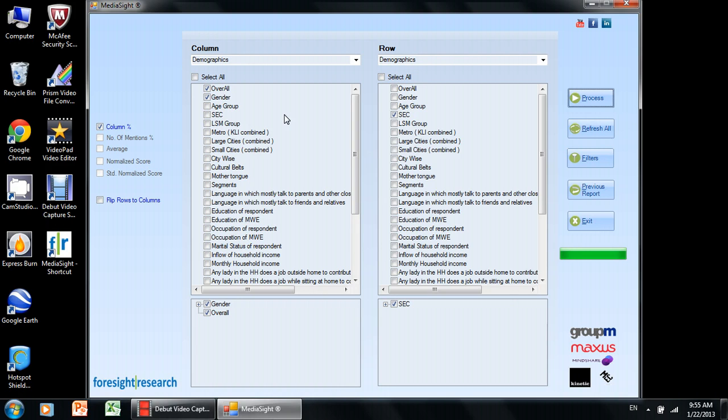Now suppose you want to modify the output slightly, and this time you are only interested to see male and overall columns. Any idea how you would do it?